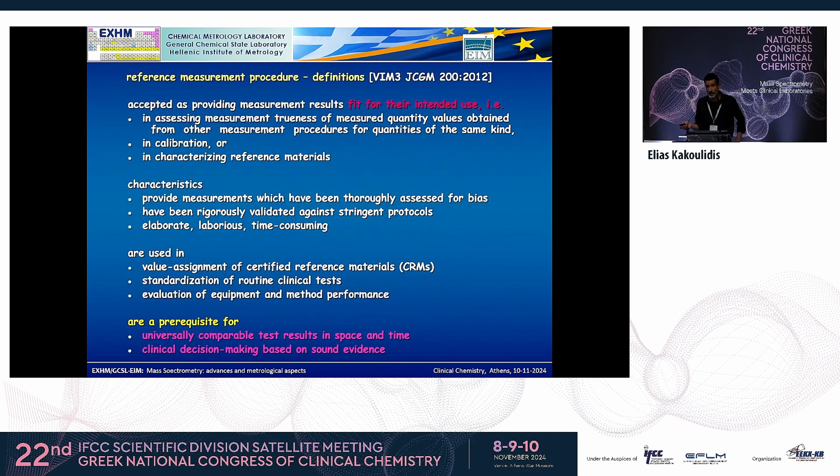Why do we need them? We need them because we want to support reference measurement procedures that support also the measurement worldwide in clinical measurements performed every day in every hospital in all parts of the world. So this is the reason to have this system, to support evidence for our health.